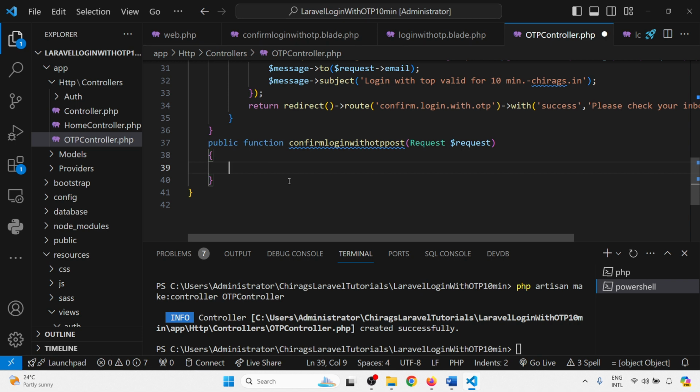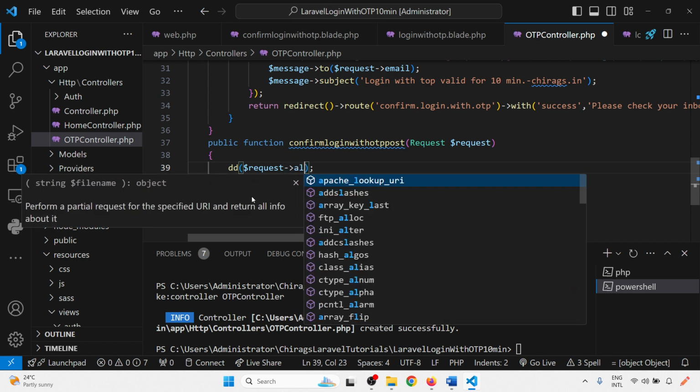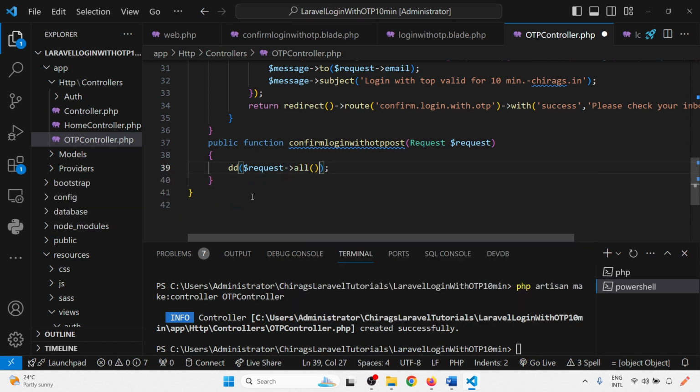So here I'll just write dd, request all.